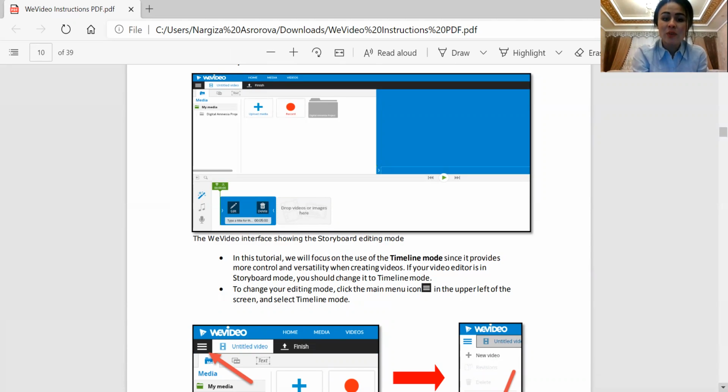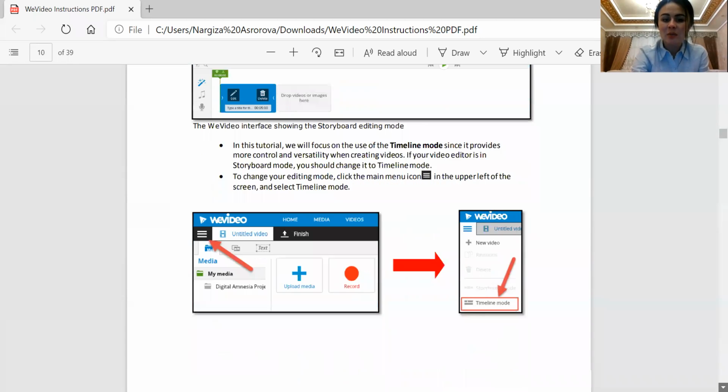Now, we will mostly focus on the use of timeline mode because it provides more control and it has many different effects than storyboard mode. But if you are a beginner, and it's easier for you to start with the storyboard mode, it's quite okay. For the continuing users, we will discuss timeline mode. For the beginners, you can start with the storyboard mode.